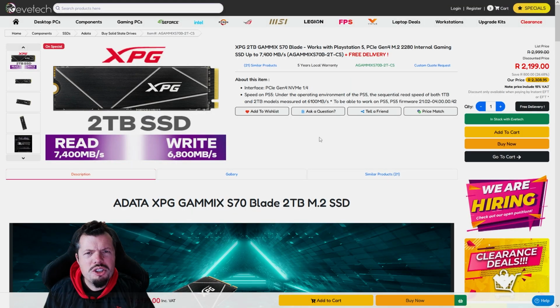Then for storage, we're going 2TB NVMe Gen 4. Obviously, 880 XPG, still the best bang for buck. 2,200 rand, 5-year warranty. Does come with a heat spreader, but our motherboard has a top slot over there with a bit of cooling as well, and then 2 more slots below, so some upgrading into the future. This is why I don't like to spec very entry-level motherboards with high-end processors. Twofold is the boost from having a better power phase, and then secondarily is the storage that you get, full Gen 4 capacity across 3 slots, so you can then put in a couple of these and go absolutely mental.